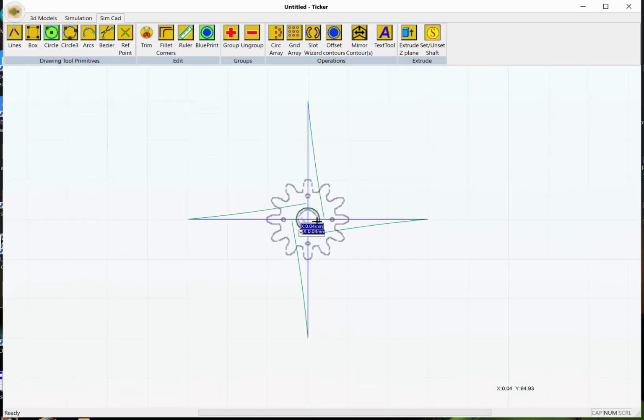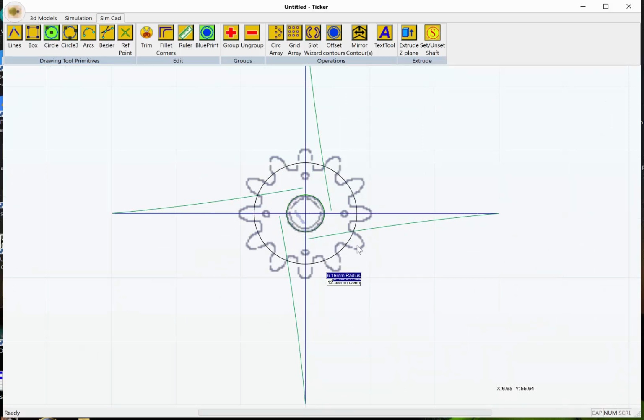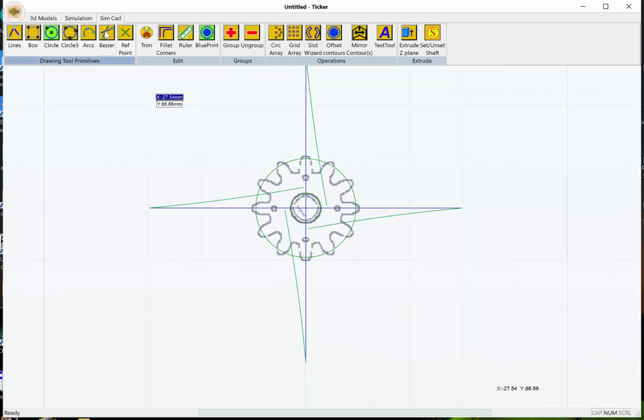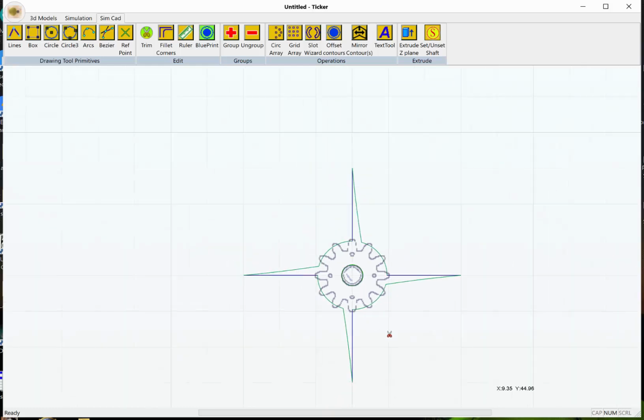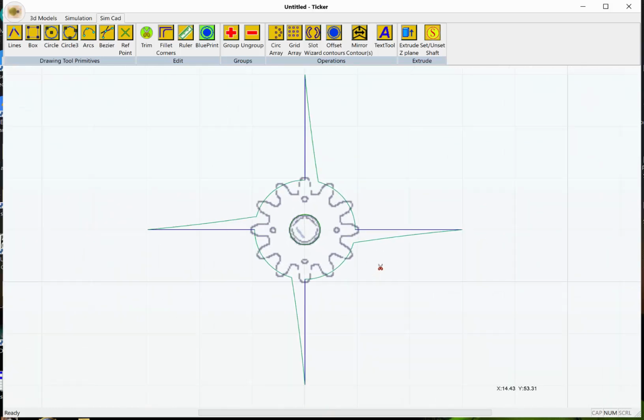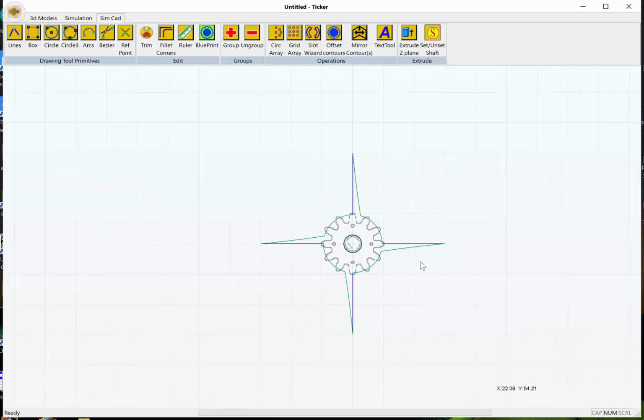And if we now draw a circle from the center out to a good distance for a hub, we now have pretty much a device that can be extruded if we just simply snip away the lines which don't belong. The snipping tool in this program is very powerful. I think that most of you will like its operation. It automatically can figure out what is touching what and what is intersecting and create an object. So here we've created our first object. I can right click and turn off my scissors.